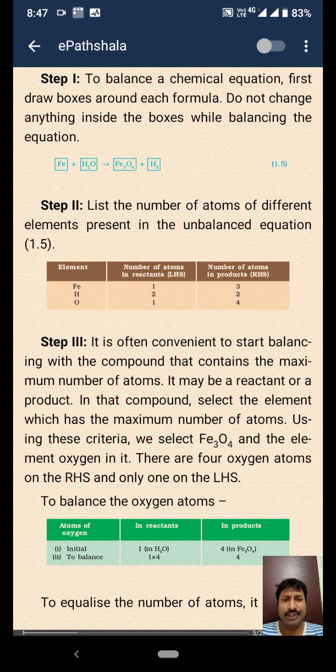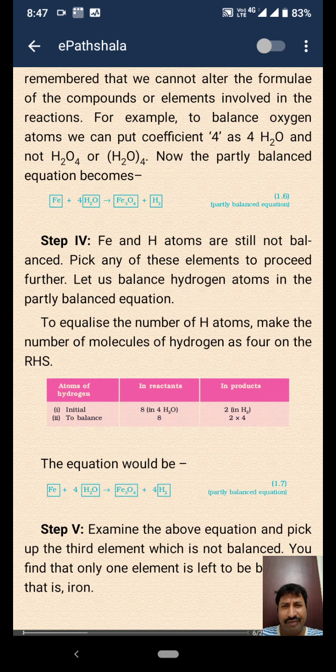Okay, we have to divide into 2. Iron, hydrogen, oxygen, how many are given there, that we have to write here, and then we have to find it out. See, in the last equation, it would be iron plus 4 water molecules gives iron oxide plus hydrogen. So if you write 4 in front of the water molecule, the hydrogen will also become 4 twos are 8 hydrogen. Here on the left hand side, 4 twos are 8 hydrogen and 4 oxygen atoms.